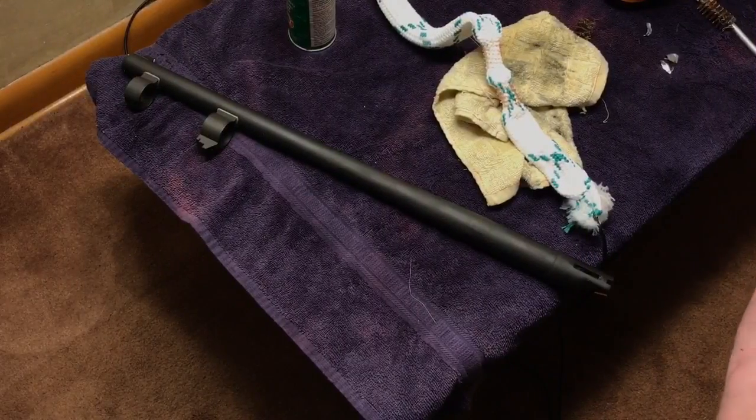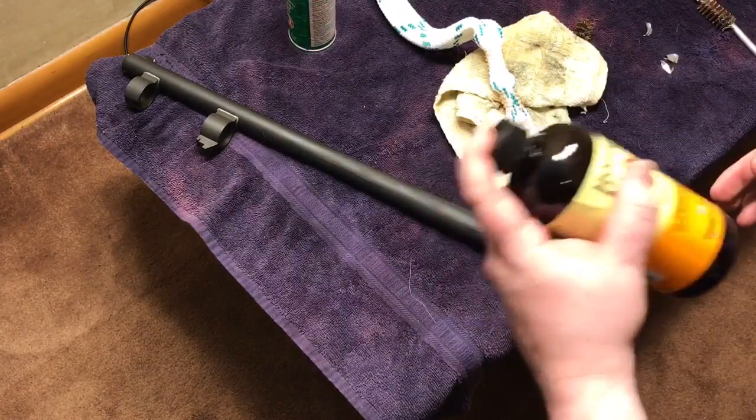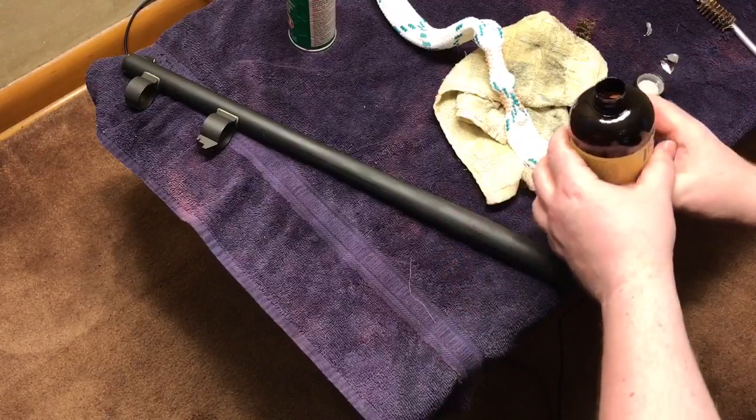All right, guys, now it's time to do the final step. I'm gonna pour a little bit of Hoppes 9 on this bore snake. It's a brand new bore snake. It sure ain't gonna look like this for long. I don't know why they make it white.